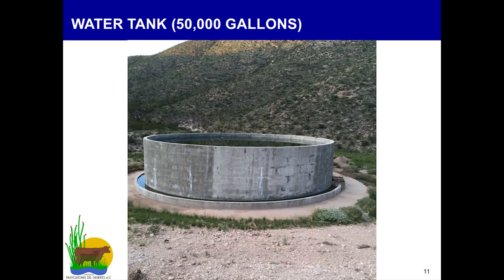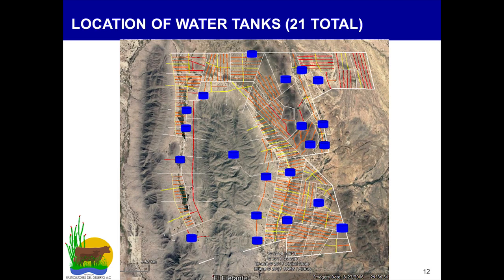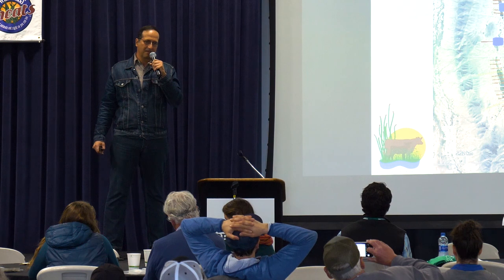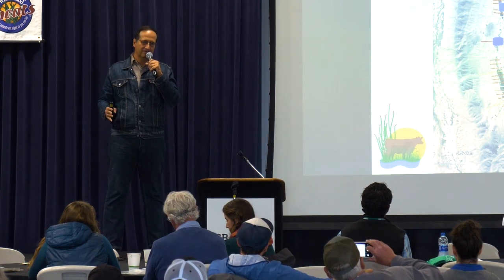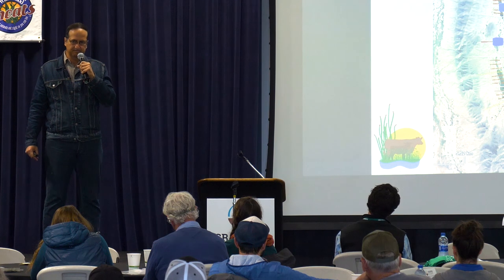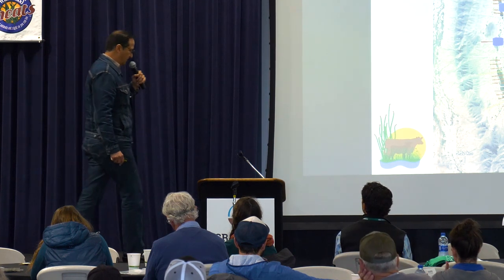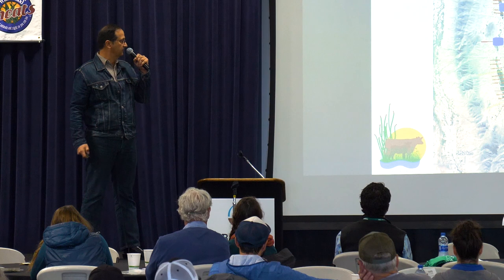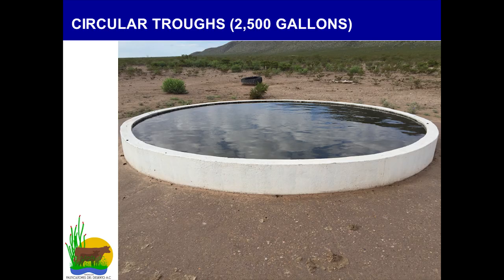This is one of our water tanks with a drinker on the outside. That's the water tanks distributed across the ranch. We build the water tanks to be like insurance. Because if for some reason the water pipe just breaks down and you have 1,000 animals there, I'm sure some of you already know that feeling. Even if the water trough is there, they will drink it fast. So what we do is we move to the next water tank. It's like an insurance. That's the water trough that we have.